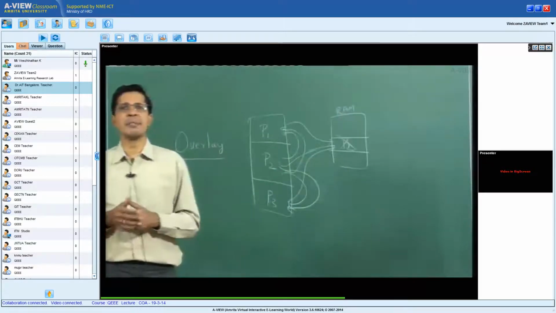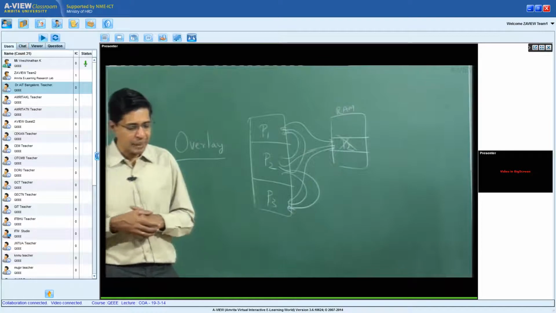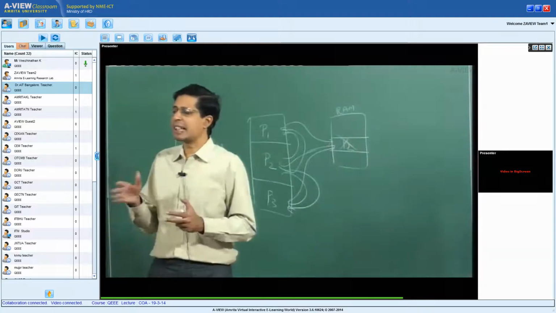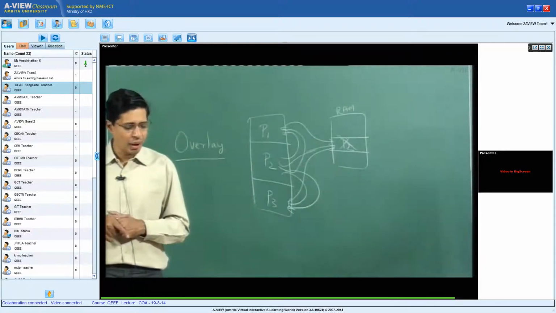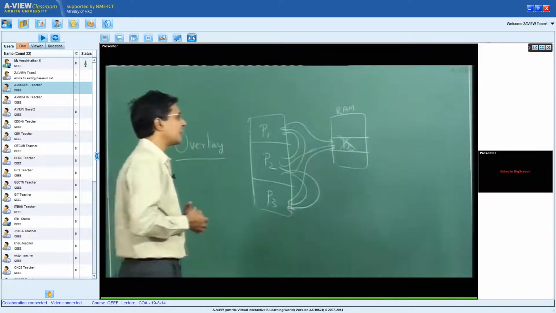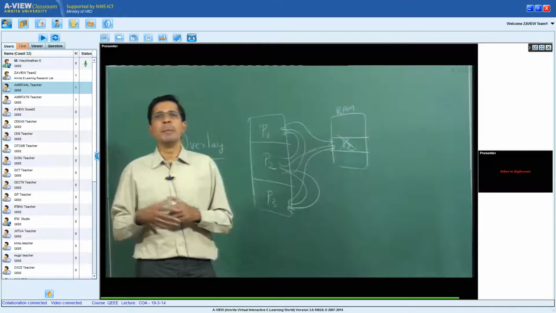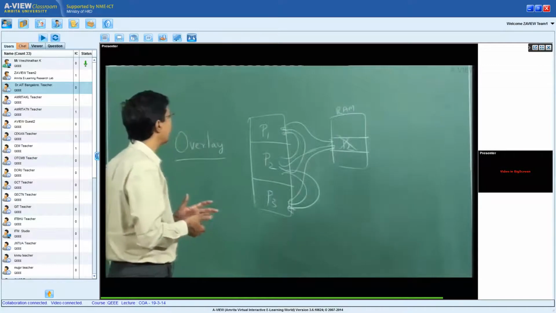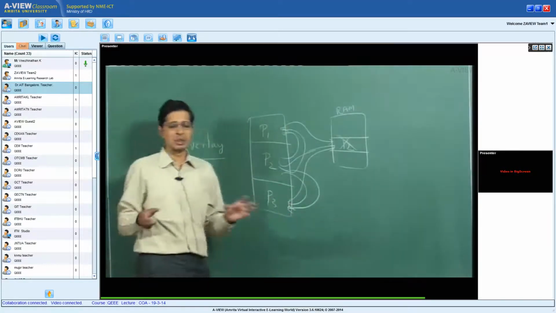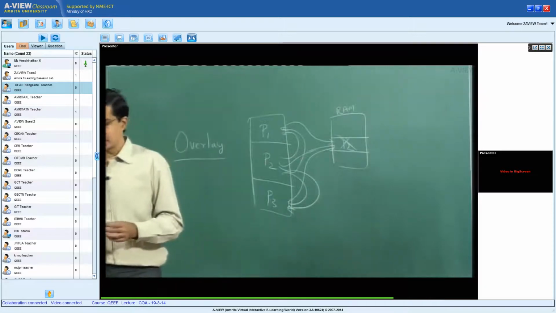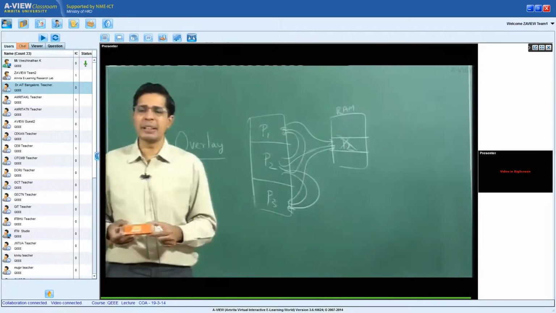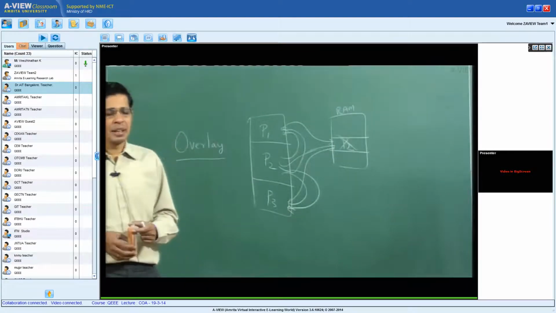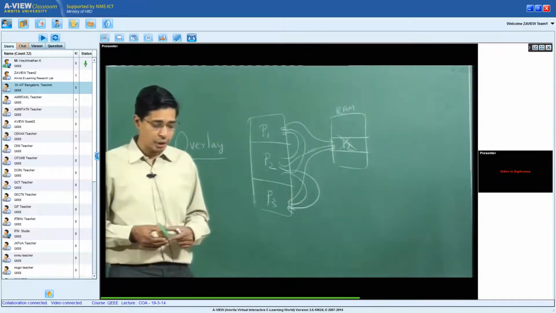So this poses a very large restriction on the compiler, and in some sense that restriction essentially gets translated to a restriction on what? On the programmer. So the programmer is also made to write programs in such a way that the compiler can split that program into some mutually exclusive independent parts. So that is a major restriction in programming to the programmer, and there is a major constraint imposed on the programmer and on the compiler too.